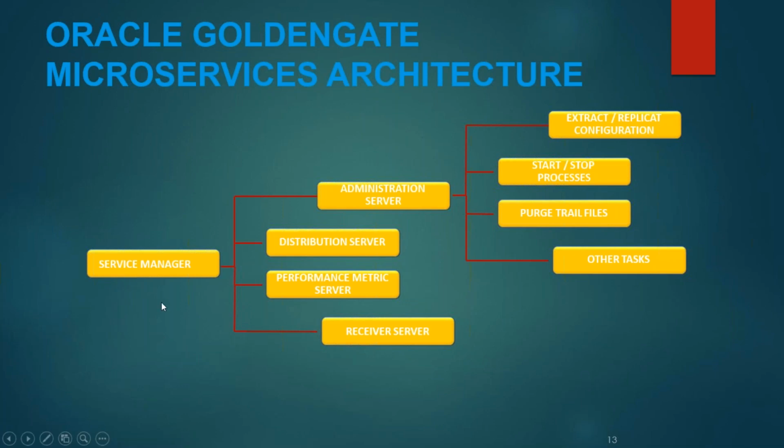So Oracle Goldengate Microservices architecture looks like this. You have the service manager. All these things will be clear to you once we do the setup, but just to give you a quick overview: what does the term microservices mean? Microservices means things run as a service. In classic architecture, it is a process oriented architecture. However, microservices architecture is a service oriented architecture. So services run in microservices architecture, and those services assist in performing the replication using Oracle Goldengate Microservices.